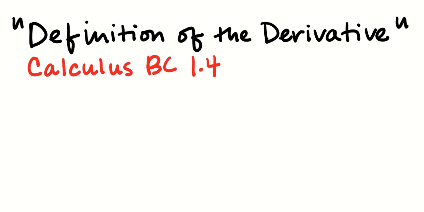In this video, we're going to be talking about the instantaneous rate of change of a function and the definition of the derivative. And last time we talked about the average rate of change of a function, and we said that, for a given function, the average rate of change over an interval was kind of like the slope between the 2 points.